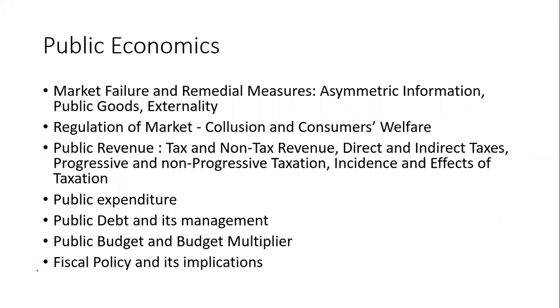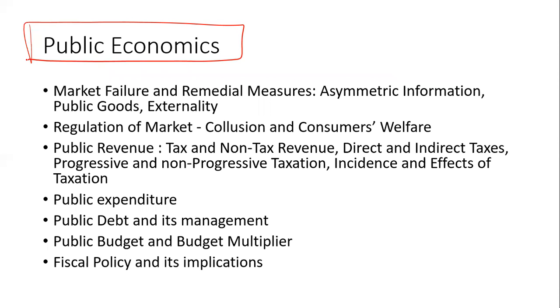The next module is going to talk in detail about public economics. Public economics, first of all, is going to talk about market failures, because that is where we actually want to understand public goods. The entire phenomena of public goods revolves around the concept of market failures, even externalities for that matter. So, we're going to talk about market failures. We're going to talk about what happens in case of public goods.